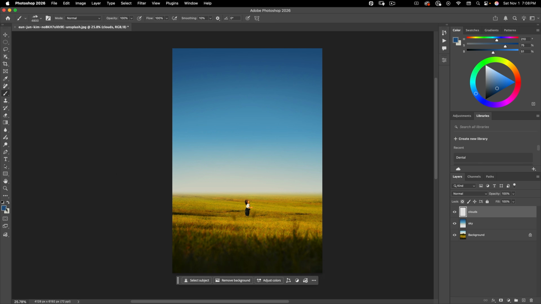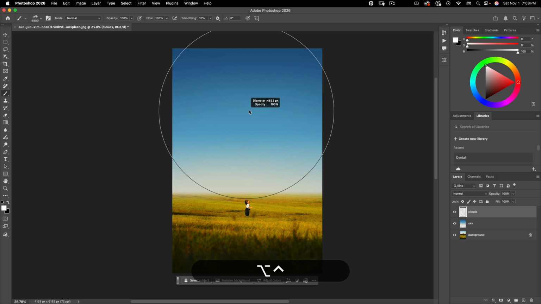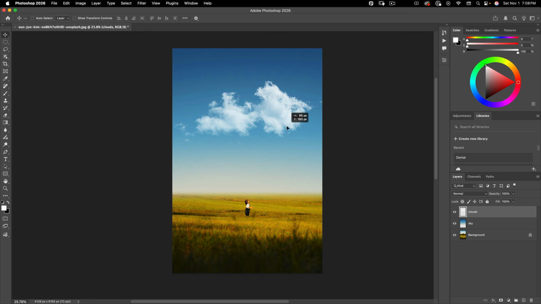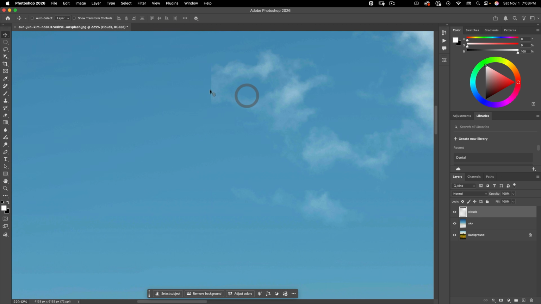And here I want to default my colors to black and white, so I can do that by hitting D on my keyboard and then X to make white my foreground color. And I'm going to go ahead and click here. I think that looks good. And got to be careful if I move this and I didn't go right to the edge there.